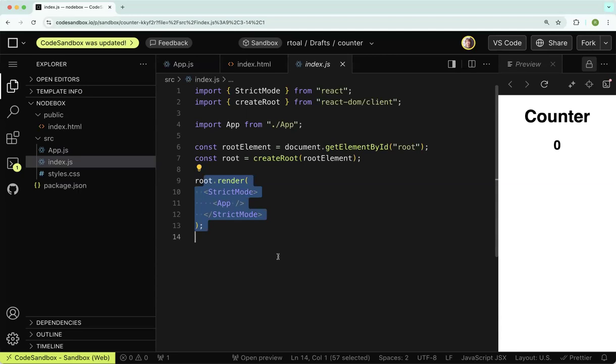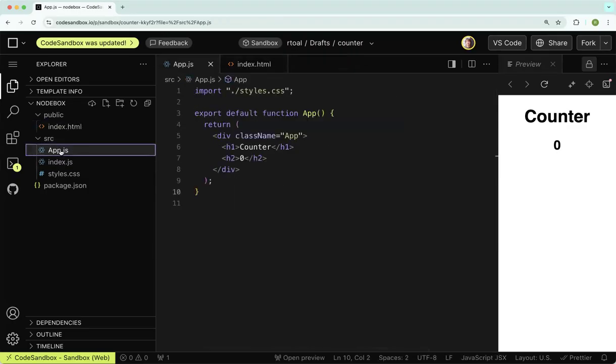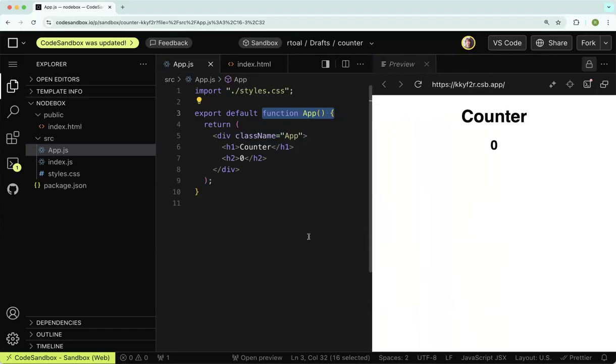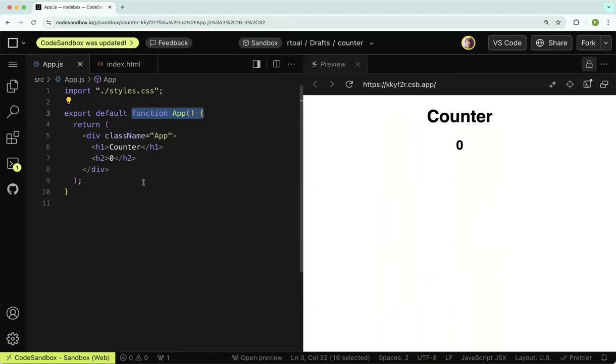Details don't actually concern us for now, but what's important is that this thing called app, which we bring in from the file app.js, is this thing we saw at the very beginning. So basically, anything that you return from the function app, where app is called a component, is what you're going to see rendered. For this first video, we're going to be doing all of our work inside of app.js, so I'll just make a little space right here. You might be interested in finding styles.css. That's where everything is centered, but we'll look more at styles in the second video.